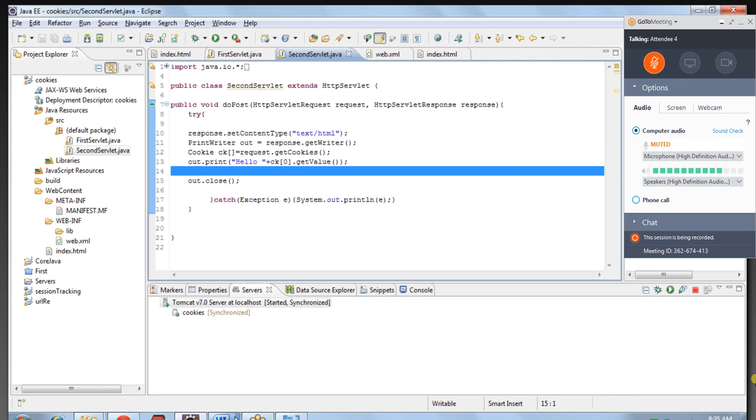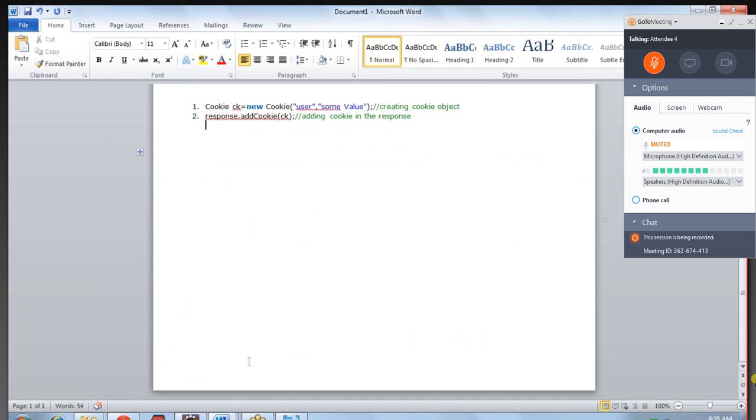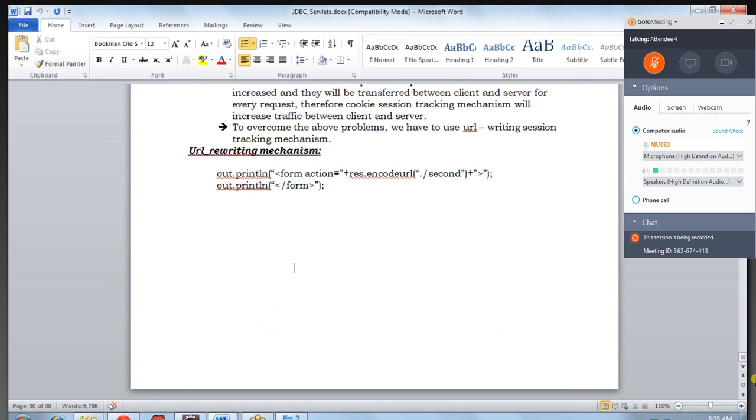And now next in line is URL rewriting. So what is URL rewriting?